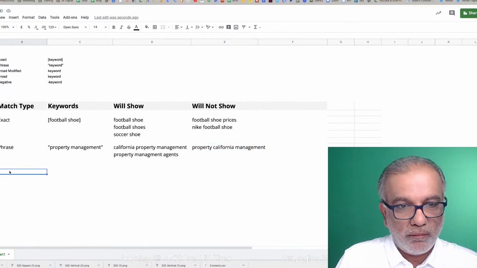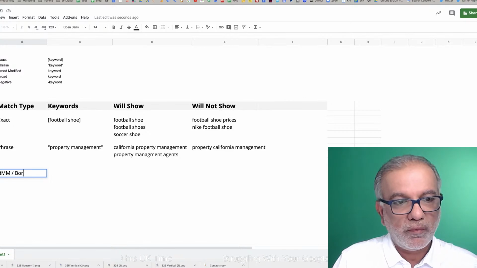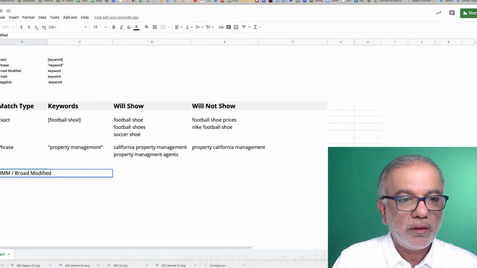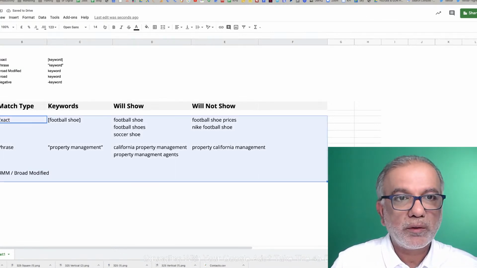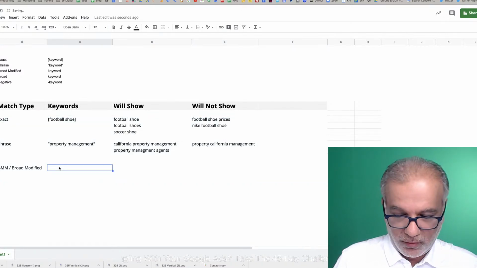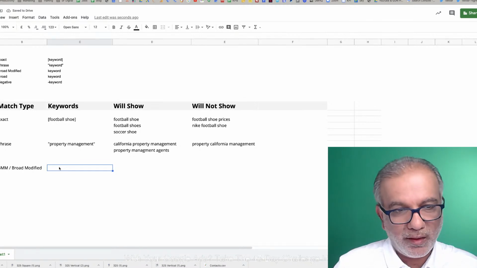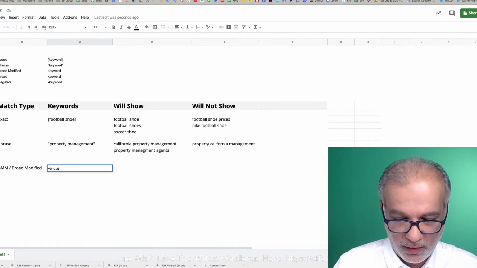Now broad modified, we also call it BMM, or you can call it broad modified or modifier, whatever suits you. Make this a bit smaller. Okay, so now again I'll have the same problem with this plus sign in here.